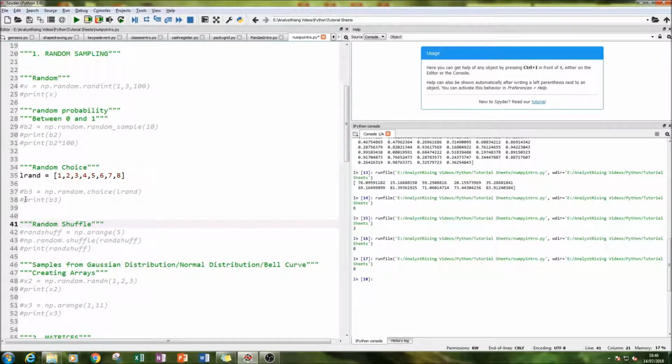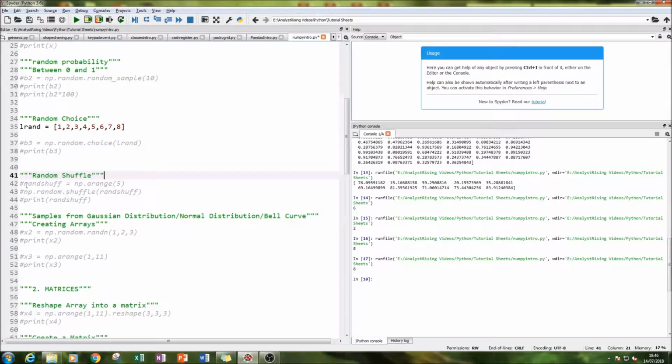So in a previous tutorial, I created a pack of cards, and then I randomly shuffled them. And if you've forgotten how that works, then let me show you how this works.